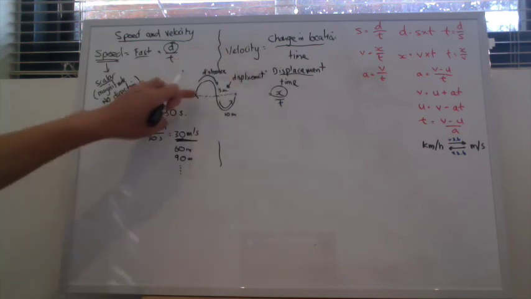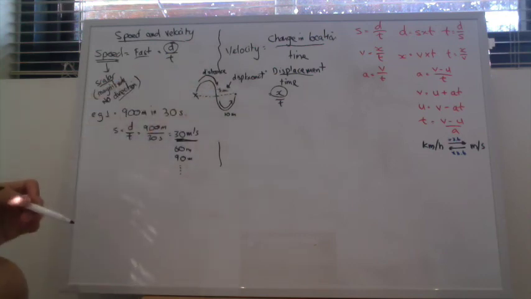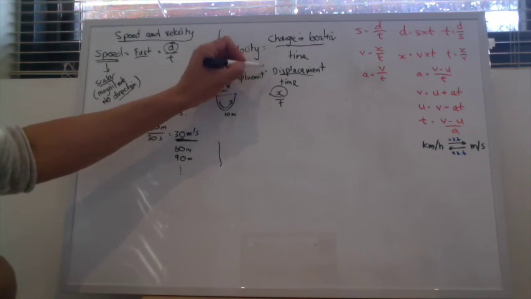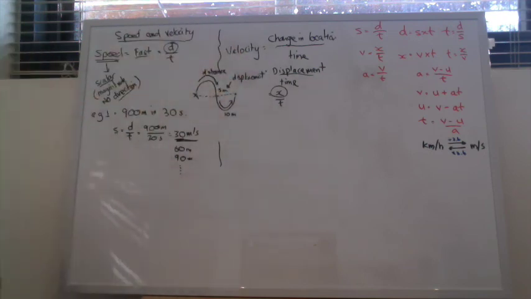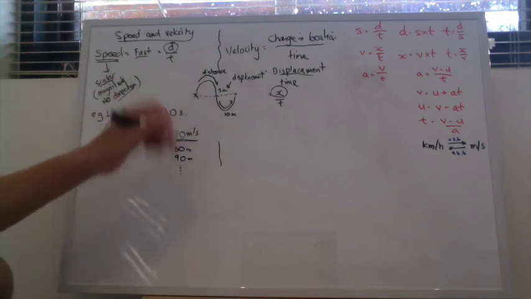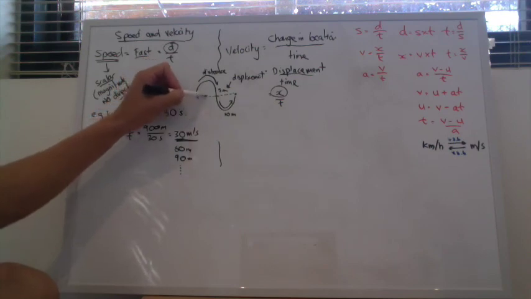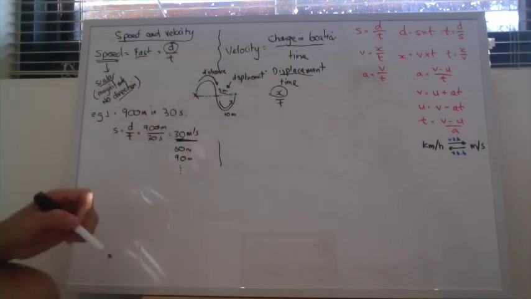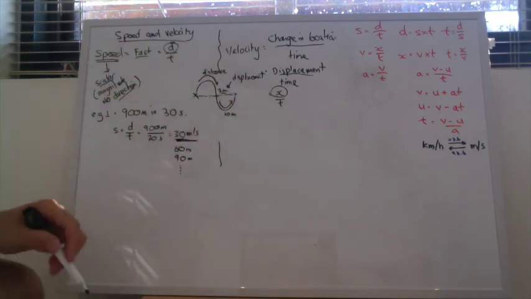Right? It's done this windy movement, but it's ended up only 5 meters away from its original location. And so that's the difference between displacement and distance. So velocity tracks displacement over time, not distance over time. If the object is moving in a straight line, however, both values are the same. The distance and the displacement are equivalent. If the object just moves straight like that, 5 meters will be both the distance value and the displacement value as well. And you can use the same figure or the formula to work out both.